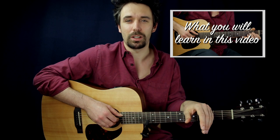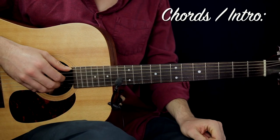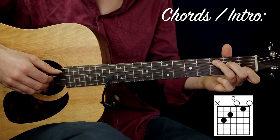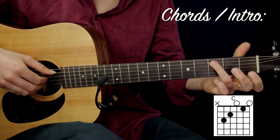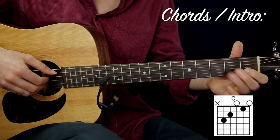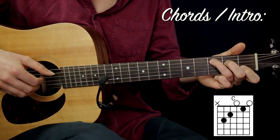Now let's talk about the chords. For the intro, you have to know three chords. The first one is a C major chord, 3rd fret on the A string, 2nd fret on the D string, G open string, and 1st fret on the B string.